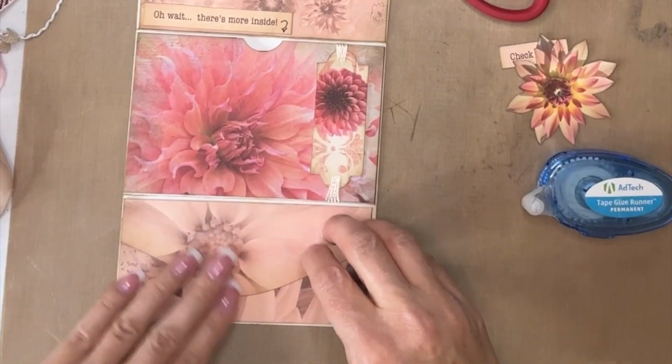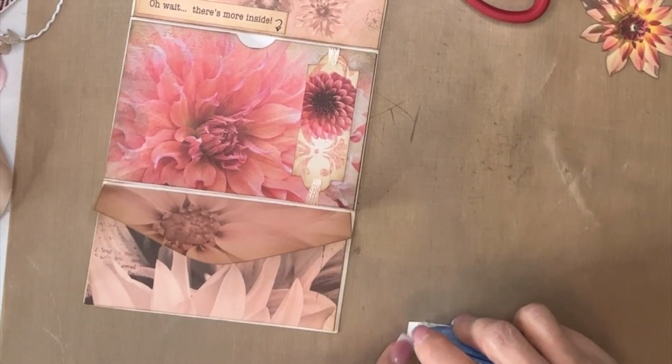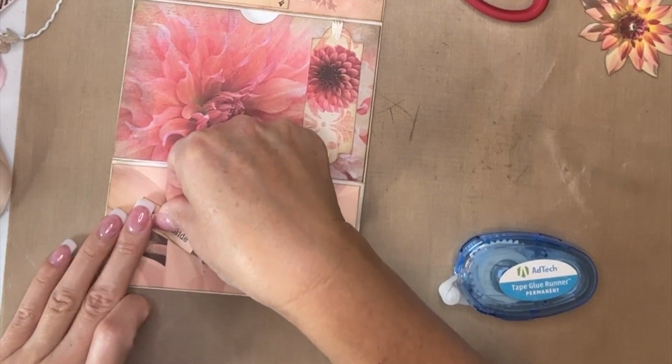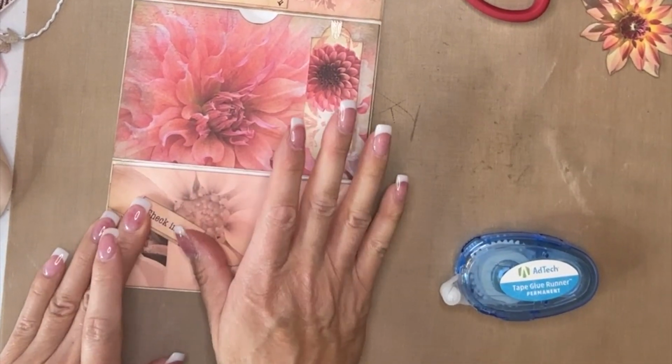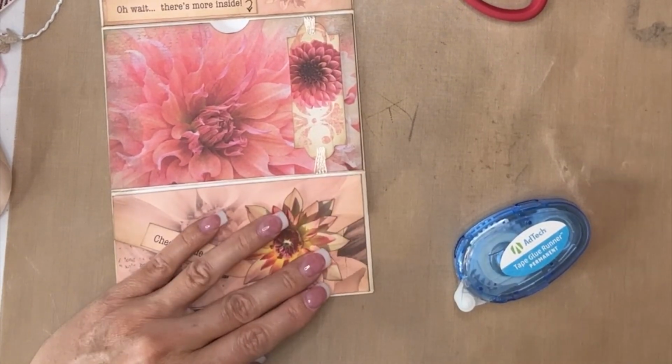And then, let's see. So we're going to go ahead and put check inside on the outside of the envelope so that they know to look. There's that. And then I just want to put like a loose flower that you can then like journal or something on the back side.